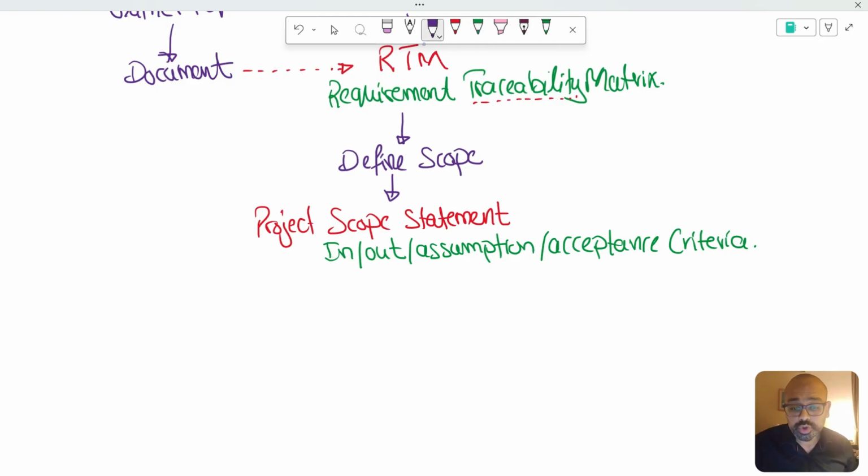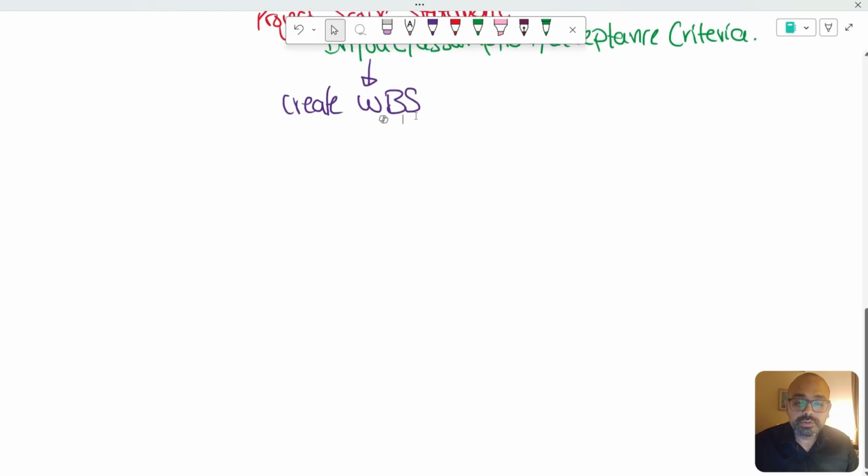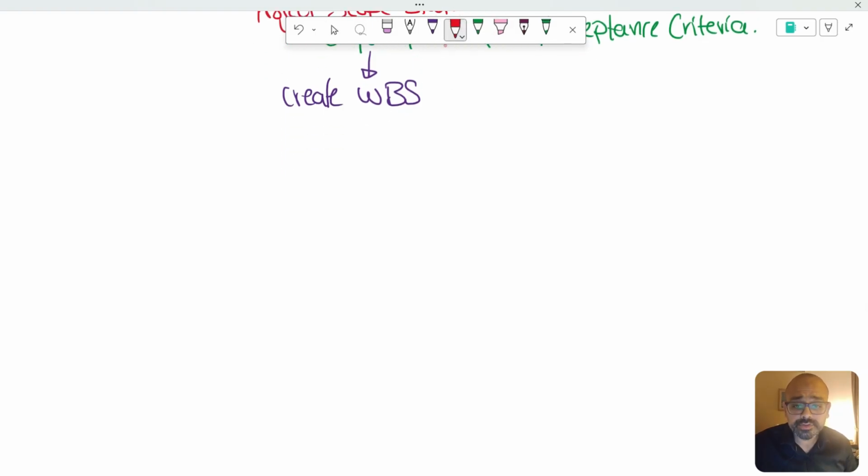Now once your scope statement is defined, you can go and create the WBS. WBS over here stands for the work breakdown structure.